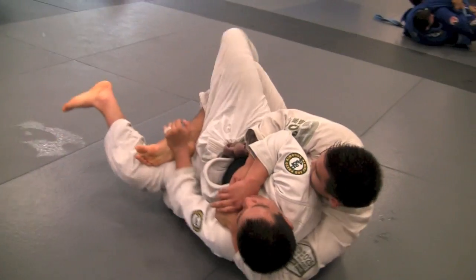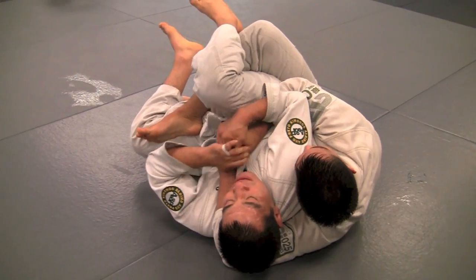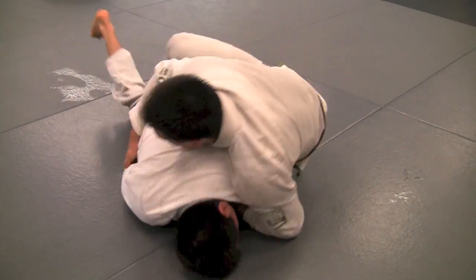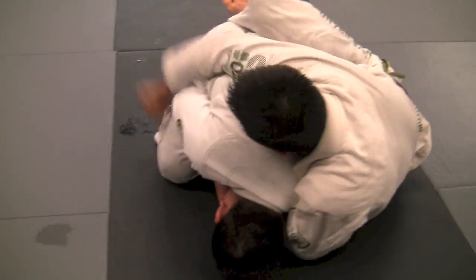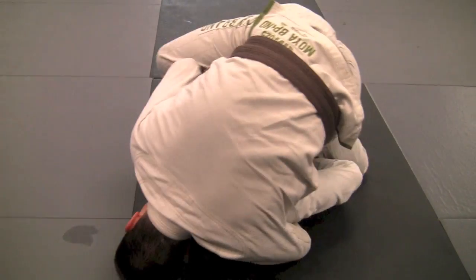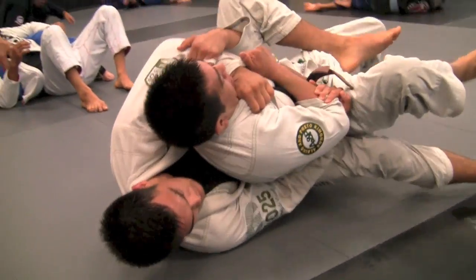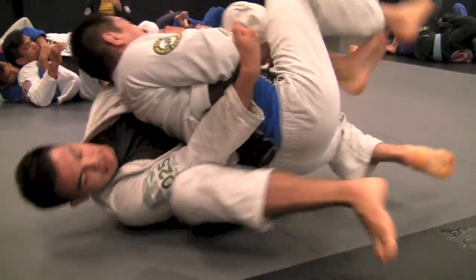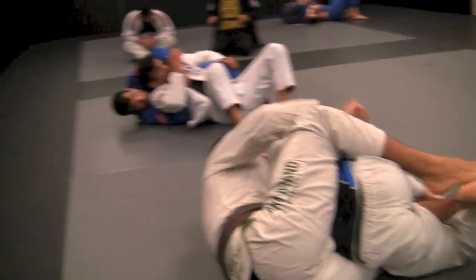When people defend the Berimbolo, the thing that makes it easiest to take the back is when you can get your arm under the back. But a lot of times these guys really know that position well, so they throw their back on the ground, so they're free. They're not letting you get that control, so you really have to do a good job of isolating the hips and switching sides to find that leg drag.